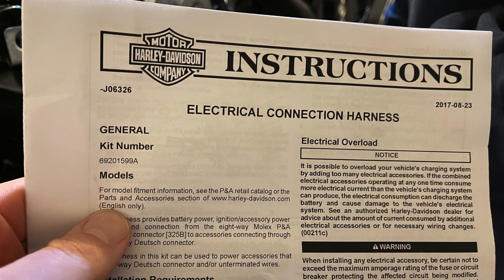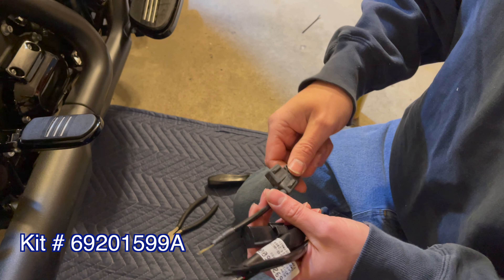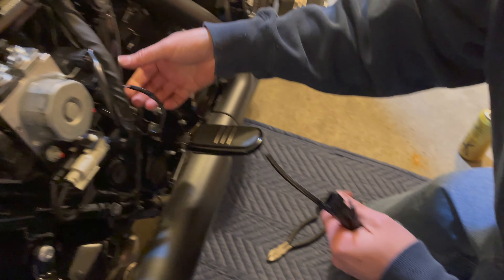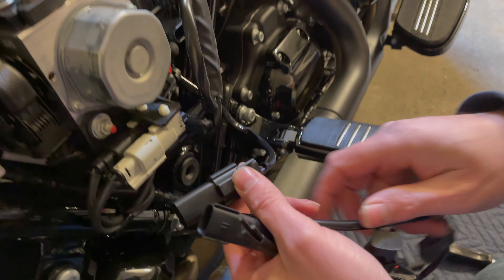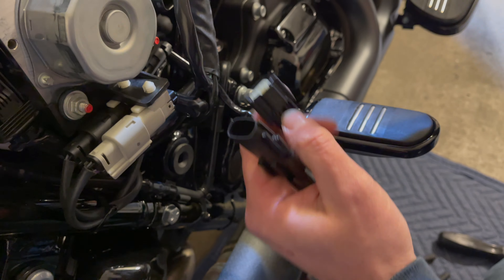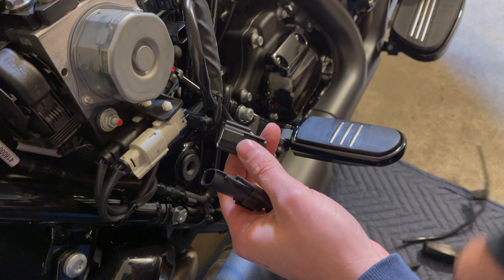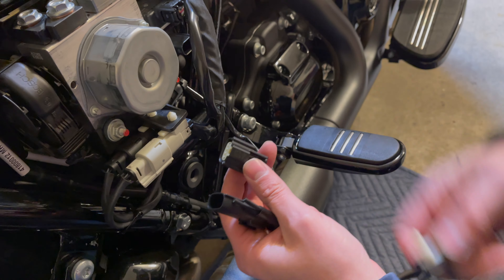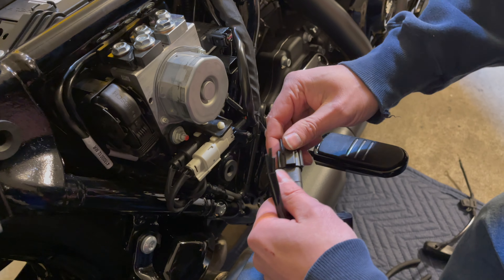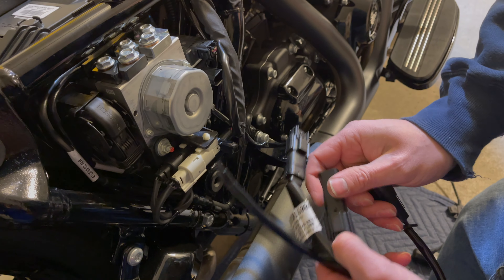This is the kit that comes in the box — the part number is listed. You don't need this to directly wire it, but this goes to the positive of your battery and then goes to this pin. If you're going to wire accessories directly, you pull that pin out, take this connector off, pop it out, and put your pin in. We're not directly wiring this to the battery for accessories — we're just using this for a heated seat. So this piece you no longer need. This piece plugs into this connector here — plug and play. Keep your dummy plug on.